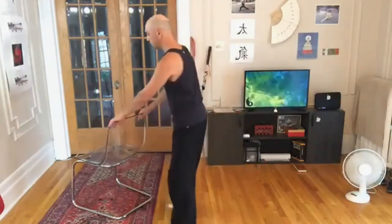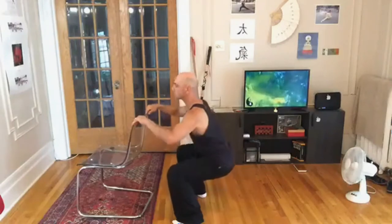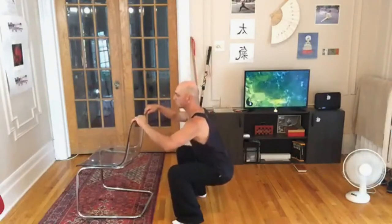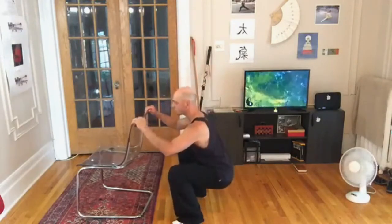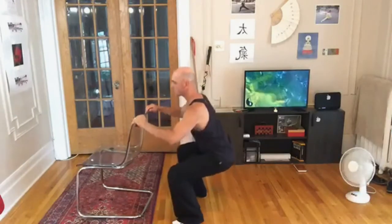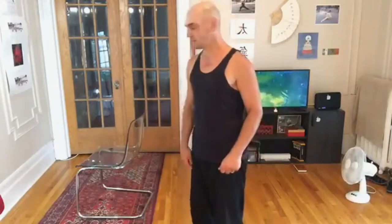So let's try five with the back of the chair. This will really strengthen the thighs. Also, what we need is very strong thighs to hold us up, to hold our vertical position, to reinforce it and consolidate it. So now let's try with the seat.